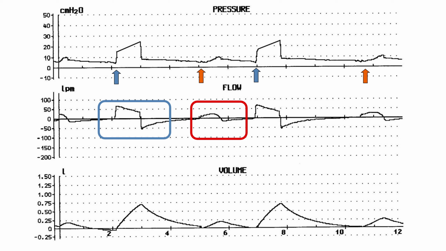Now, if you look at the flow rate here, it is about 60 liters for the patient who's getting the volume breath, and about 25 liters, still fairly generous, for the spontaneous breath. But if you look at the volume measurements, this patient is getting very, very different volumes. The controlled or assisted breath gets a pretty impressive 700 ml tidal volume. The spontaneous breath is struggling to reach 250.